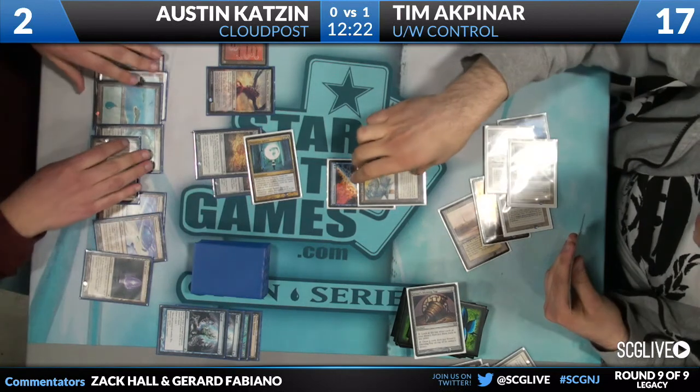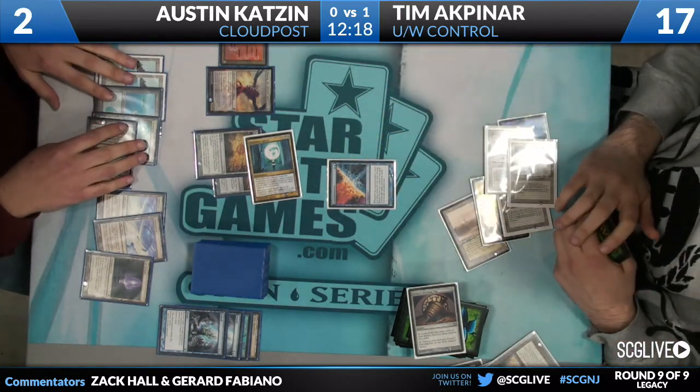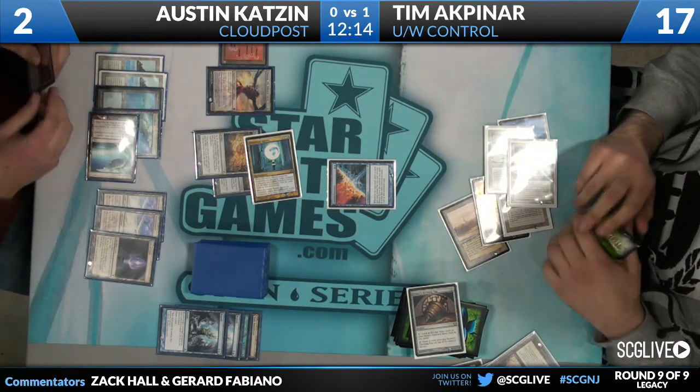And what is he going to target? He's going to target the Helm of Obedience. Wow. Probably the only way he could lose right now. Yeah, exactly. If Tim were to draw a Rest in Peace, for example. Tim just has to wonder what went wrong here.